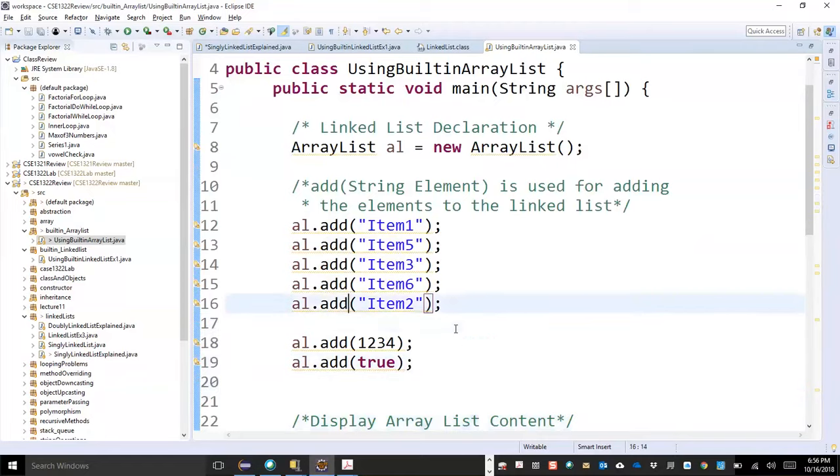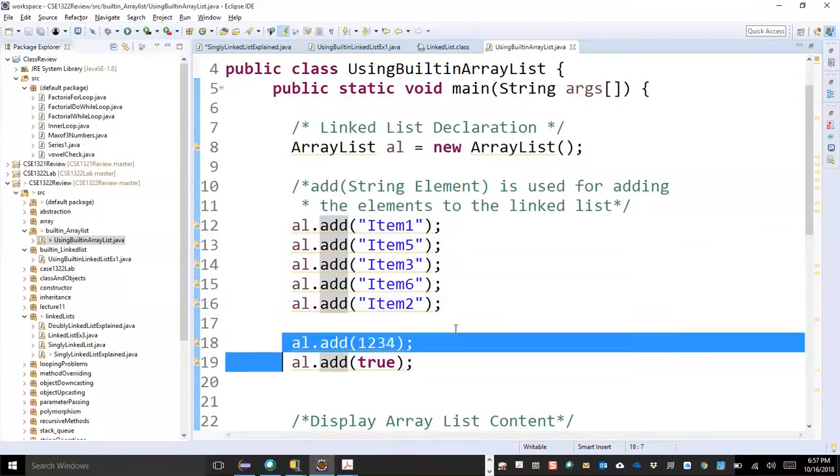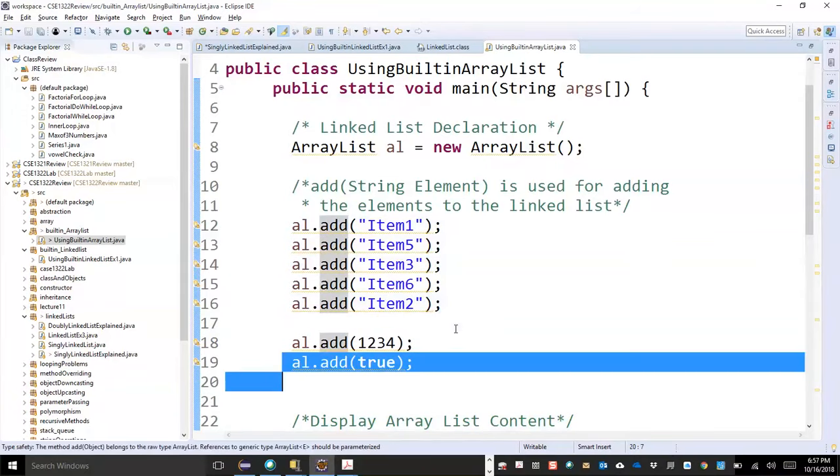So if you intend to add only string type elements, but by mistake you add an integer type or boolean type element, right?